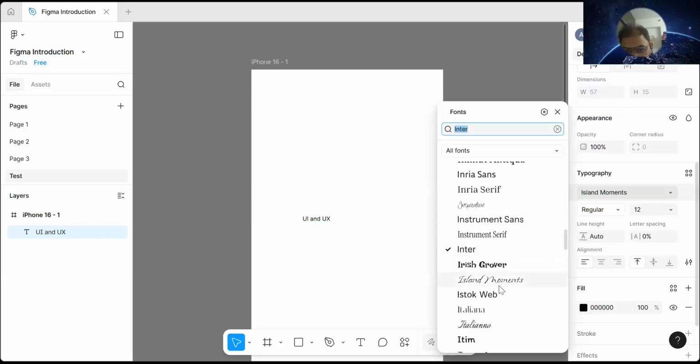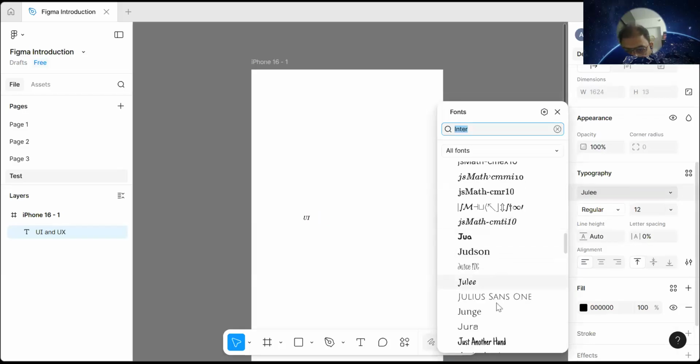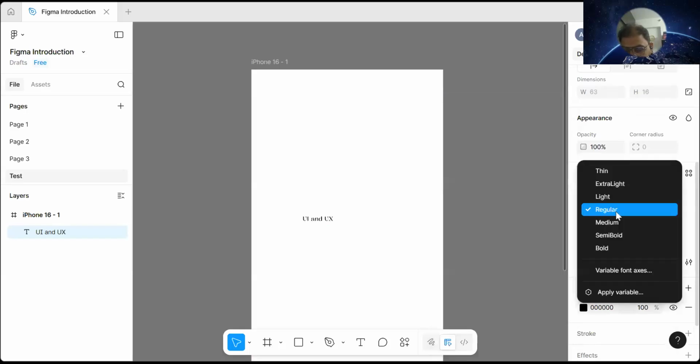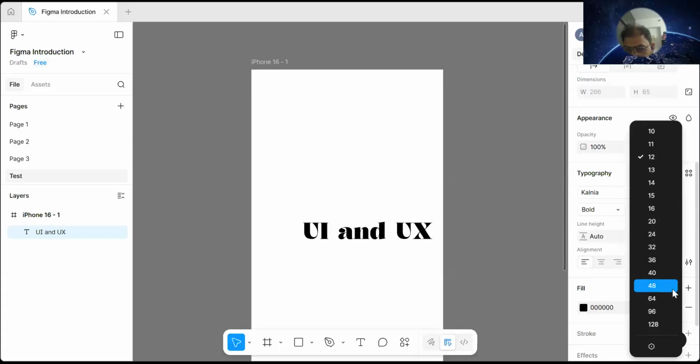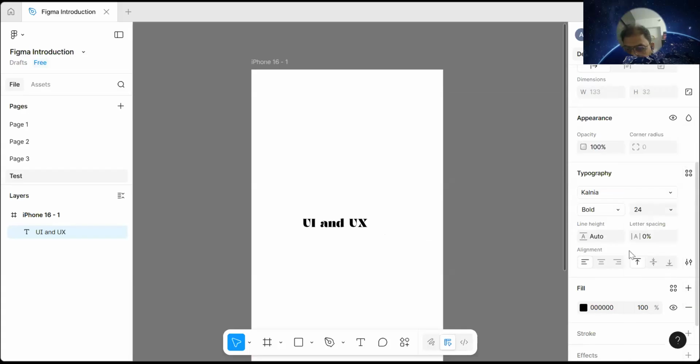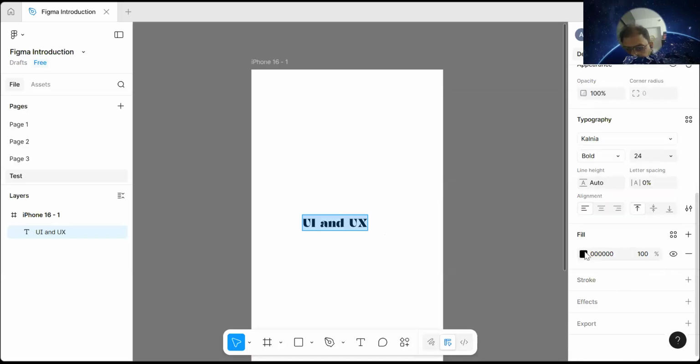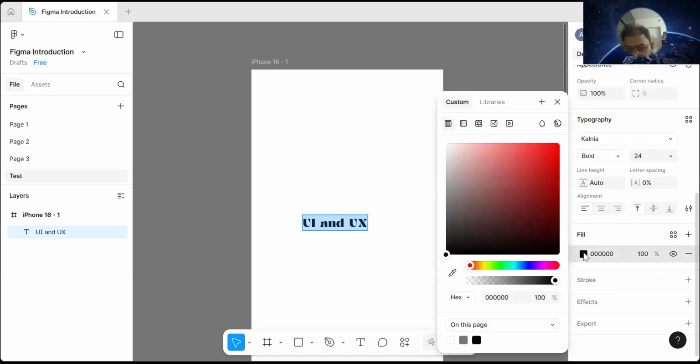You can select any font here, you see. Okay. Weight, we call it weight. Light, regular, medium, semi bold, whatever you want. Size, you see, size you can choose. Height will come in when multiple lines, the alignment again, and all this. Color, you see, I can choose the color. Okay, I've chosen this color.